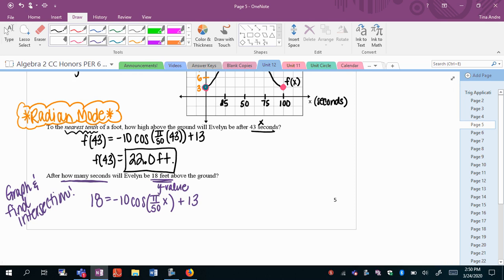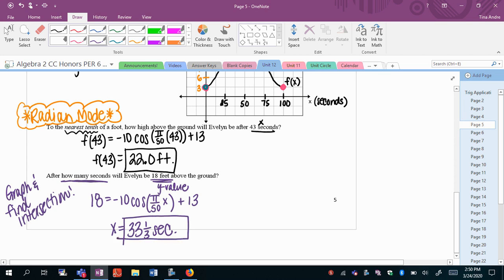So once you've calculated this, hopefully you've actually taken the time to do that. I ended up getting x equals 33 and a third seconds because it was 33.333 repeating. So to be a little bit more accurate, I said 33 and 1/3 seconds is what it's going to take. So that's what I'm going to write as my answer. If you didn't get that, make sure you go back and try it again, so that you can confirm that you know how to do this in the calculator.